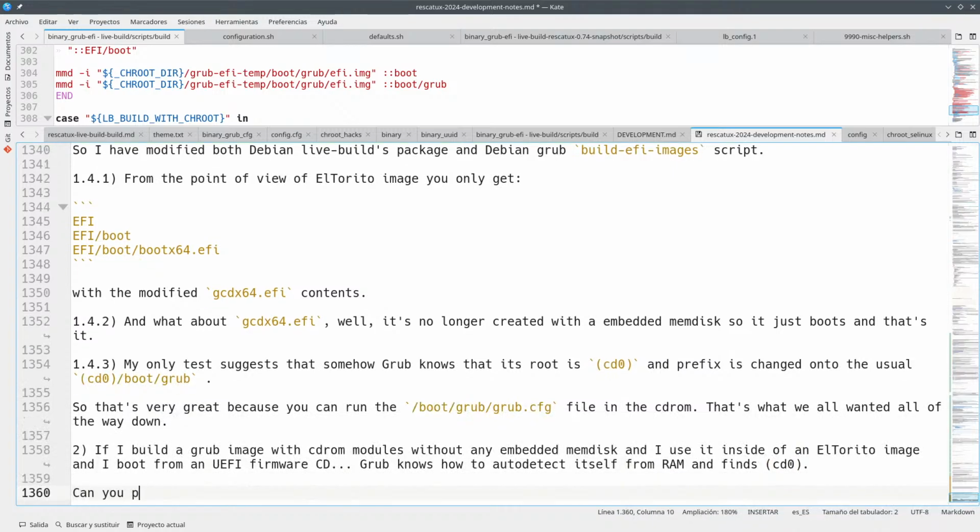Can you please point me to the group source code where that auto detection is coded?